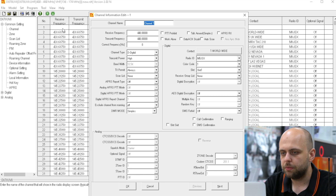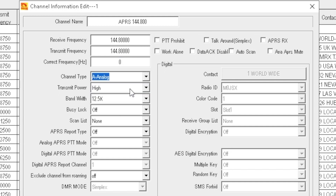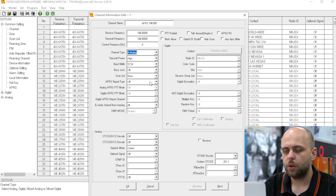I'm going to give this channel a name — let's say APRS 144.800, that seems good to me. We're going to put the receive frequency in there as 144.800, which is the frequency we use here in Europe for APRS. If you're in the States, you probably want to set that to 144.39. We're going to put the channel type as analog, leave it on high power, and leave it as 12 and a half K bandwidth. If we want to transmit APRS while we're on here, we can just select APRS report type and make that analog.